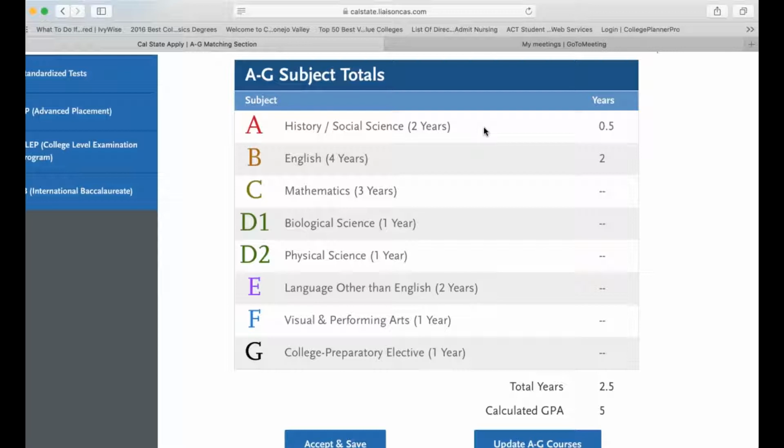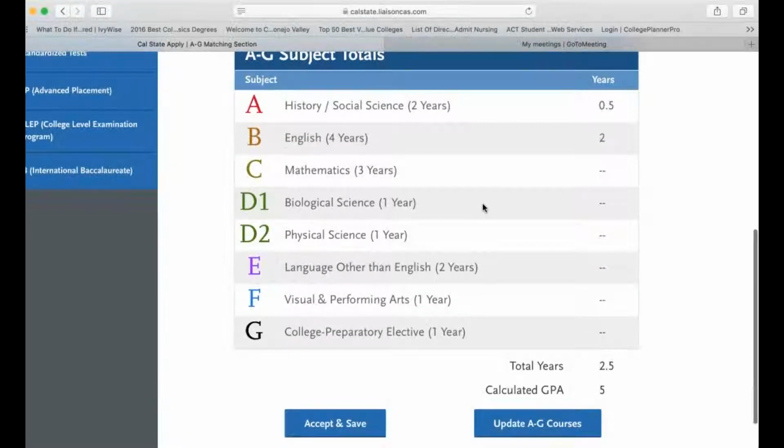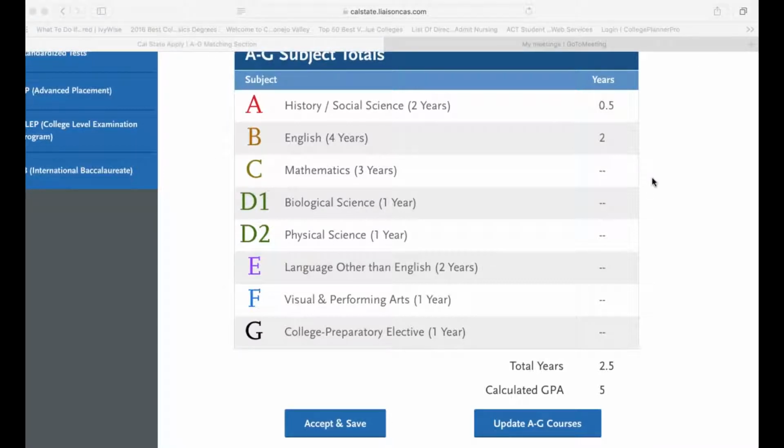Okay, so this is a way for us to just verify that you have all the appropriate courses. Sometimes this doesn't match up, and if it doesn't, don't worry, I will be reviewing it for you and making sure that you do have the appropriate information listed there, but usually it should be okay. And then from there, once it confirms that you've met the appropriate minimum requirements, it tells you the total years that you have for each subject, and then it calculates your GPA for you. Okay. So as a reminder, Cal States use the same GPA as the UC system does. So although you are putting in your 9th grade courses and everything, they focus on your 10th and 11th grade, and then they give you up to 8 semesters of honors AP credit. So you may notice that you have a higher GPA than a 4.0, for example.